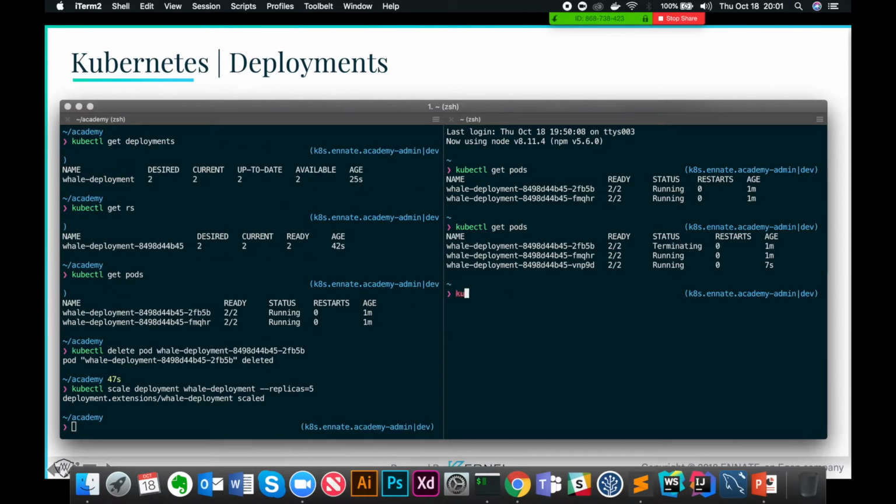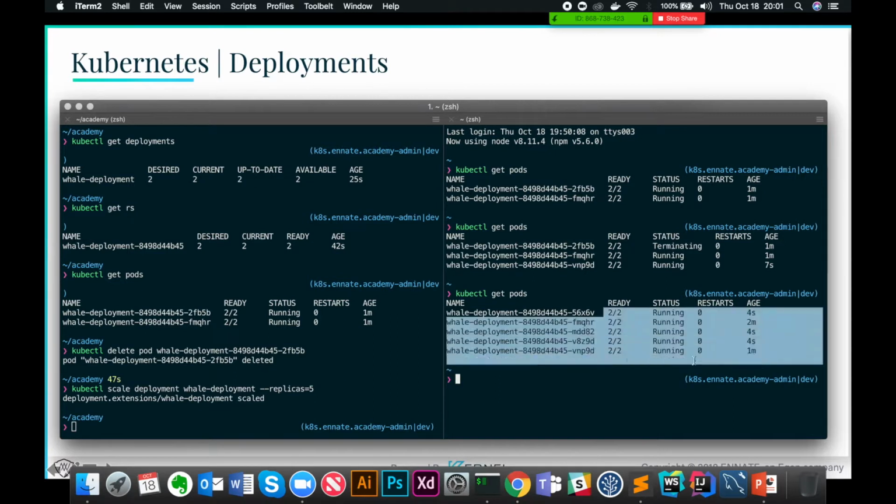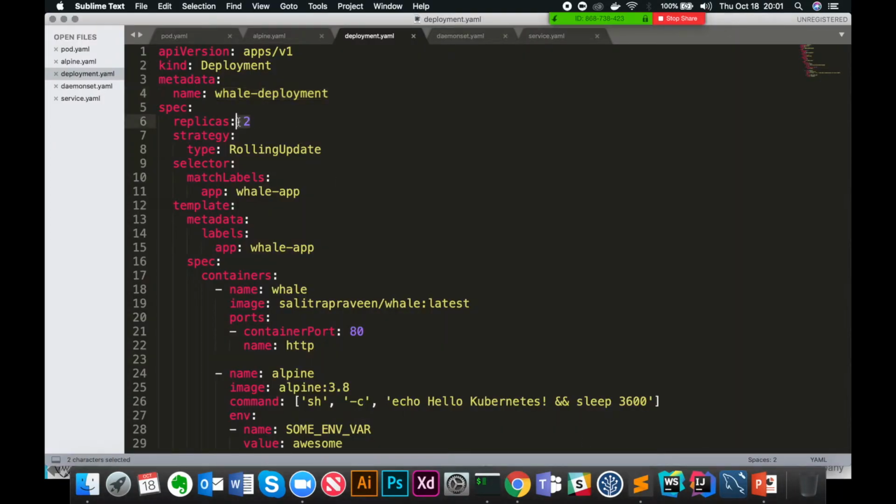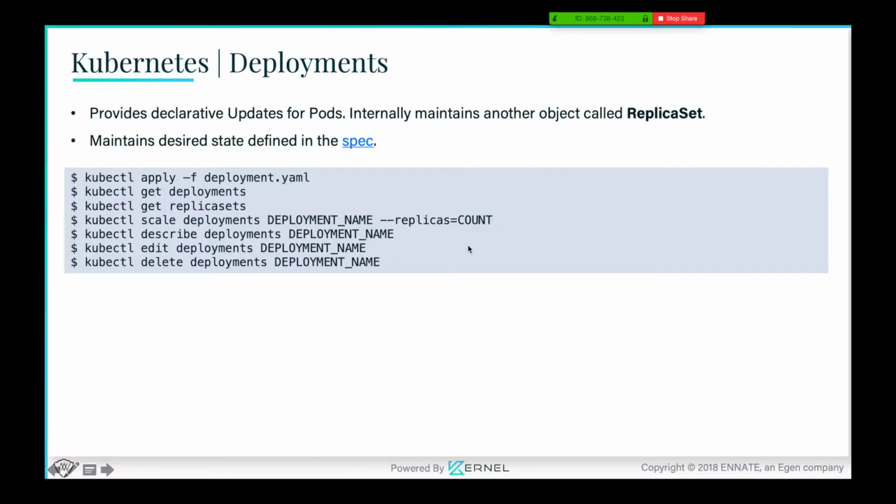And in this case, let's go and check. And you can see now, immediately, 4 seconds ago, 3 new instances were deployed, because 2 were already running and 3 were added because I asked for 5. The whole point is to make sure your desired state is the current state, right? That's how it's taking care of those pieces. So you can scale it from there, or if you want to update here and then do apply, you can do that as well. So that's how both ways you can handle it.